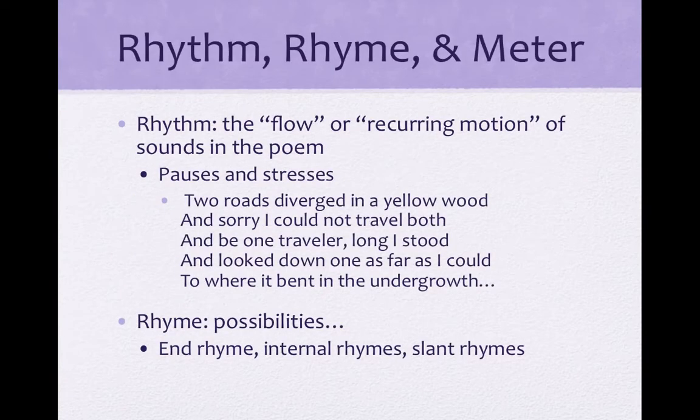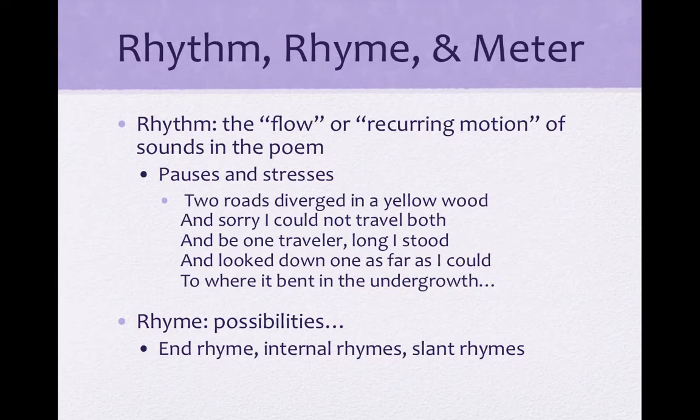So rhythm is the flow or the recurring motion of the sounds in the poem. So this is the pauses and the stresses. So for example, The Road Not Taken by Robert Frost, I wouldn't read it as "two roads diverged in a yellow wood, and sorry I could not travel both and be one traveler long." I wouldn't read it like that. I would read with the natural pauses and see where he makes those breaks.